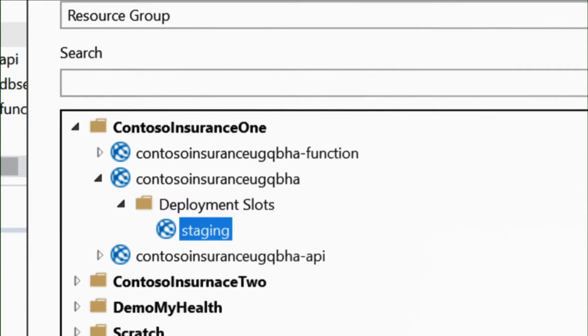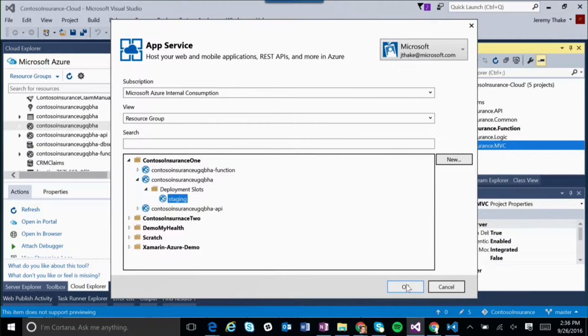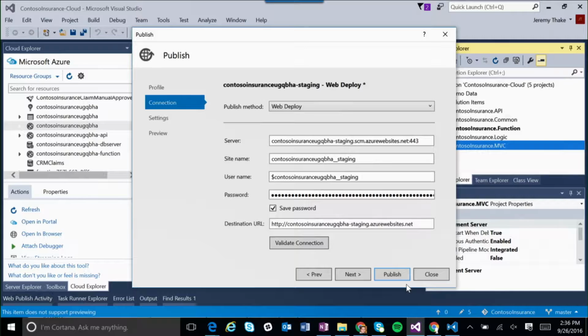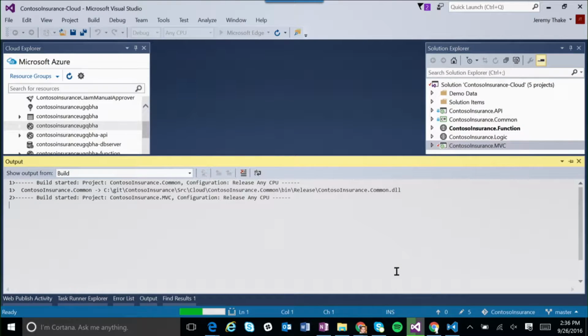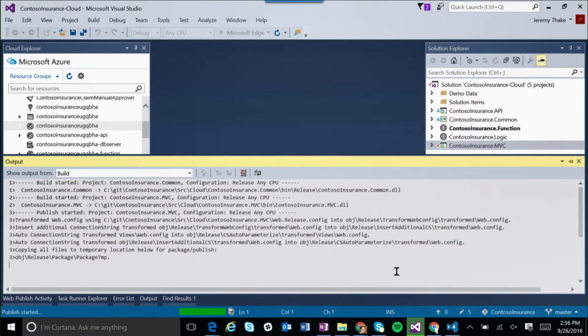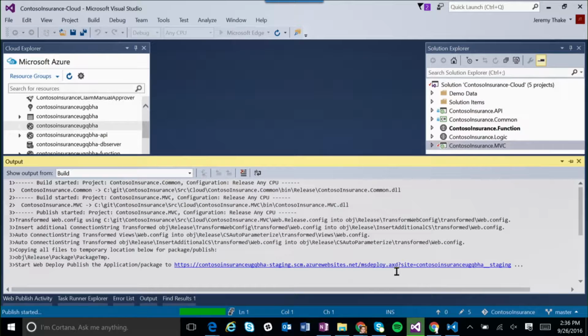So essentially, I can pick where I want to push this code to test it. And then I'll be able to provide that URL to anyone that wants to be able to do that. And it handles all that configuration for me. Visual Studio will nicely go away now and give me a nice verbose logging on exactly what's going on, package it all up, and push it up into App Service. So it really hasn't changed your workflow much if you're a developer right now where maybe you're FTPing this somewhere, or maybe you've got a network share to an IIS server sitting on-prem or in your data center to be able to move those files across.